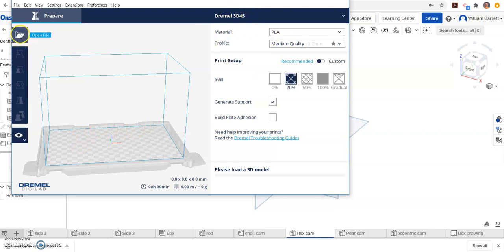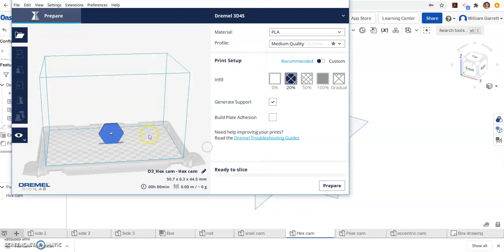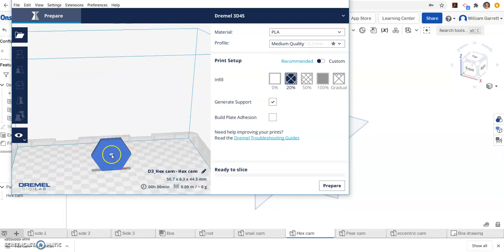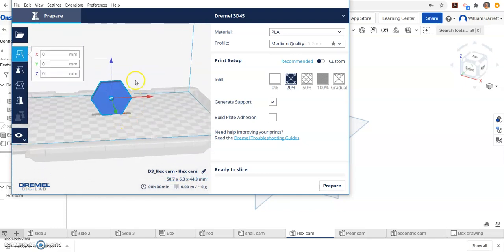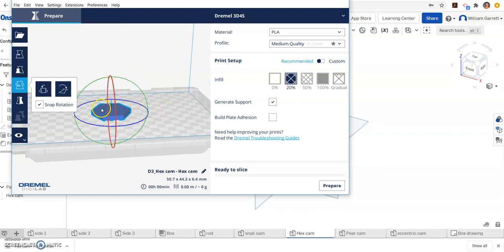To insert your file, you just open File. Ours is in download, so I'm going to go to Downloads and find it, and click Open, and that places it on our bed. In this case, it's standing upright. Typically in this one, it's going to build some supports in if I print it like this, so you may want to do things like rotate it around, and you can just use your options on the side there to rotate it how you want it and get it to lay flat.